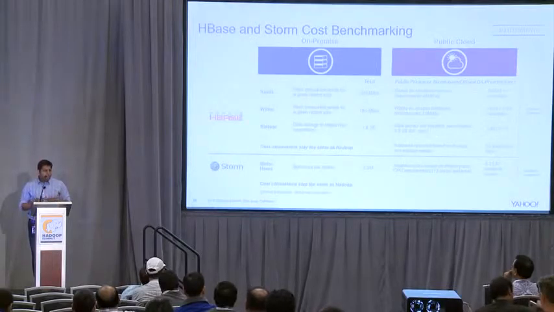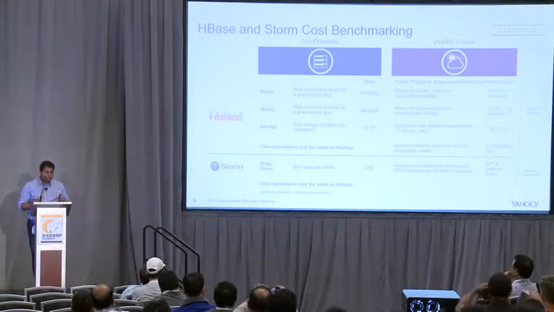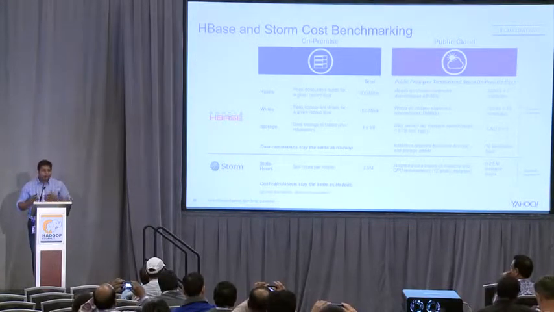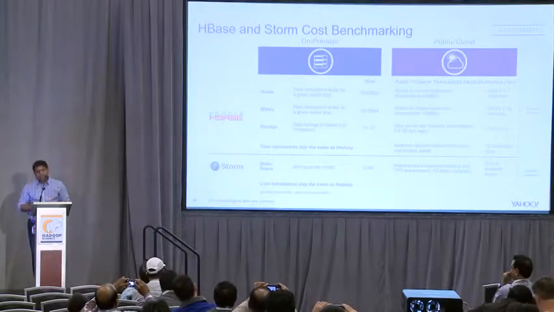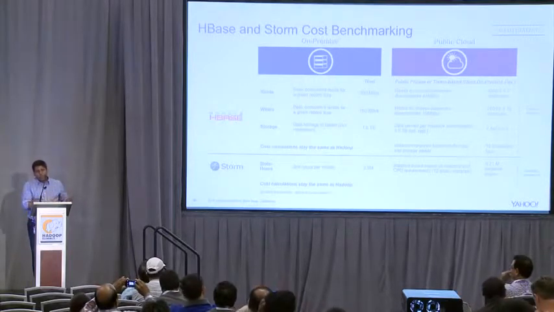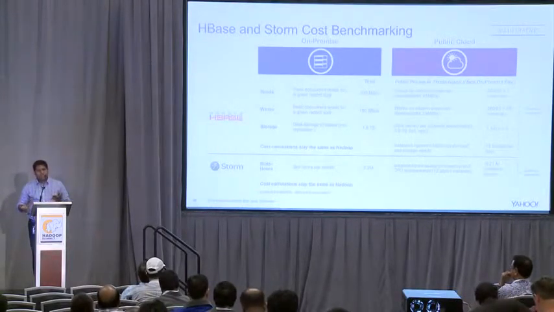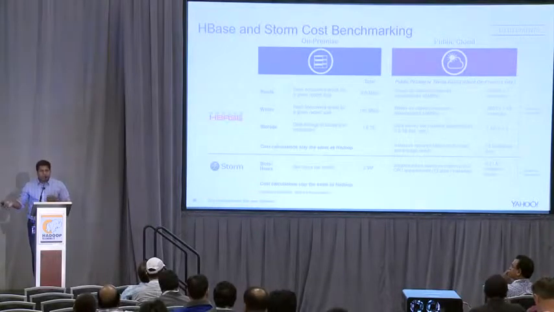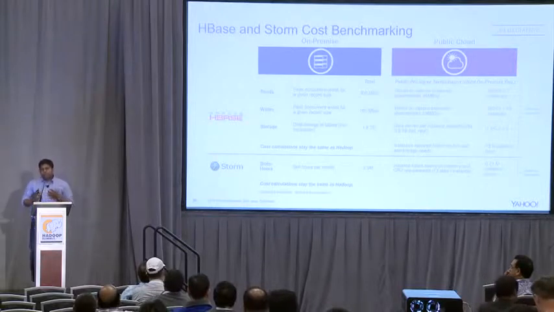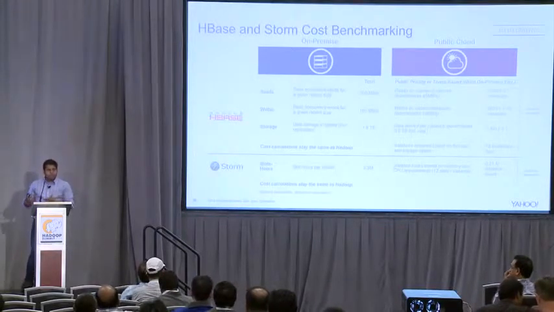HBase is slightly tricky because it's driven more by the throughput requirements. So I personally did some of the benchmarks and said, okay, if I have a requirement for a specific kind of throughput, how many instances in the public cloud do I require to serve that kind of throughput? And with HBase, the notion is it's kind of persistent storage. So I'm going to keep it for an entire month overall. So one of the driving factors really became the throughput and the benchmarks based on it.